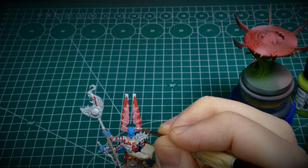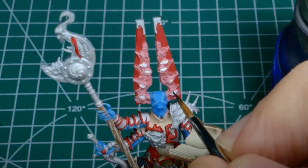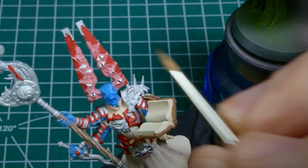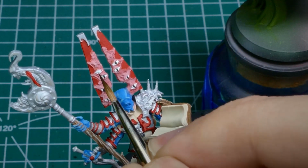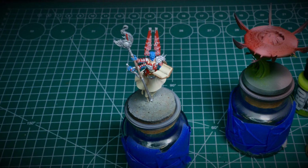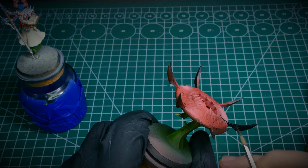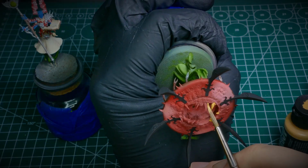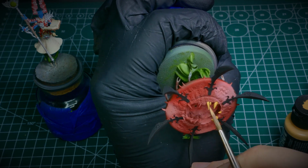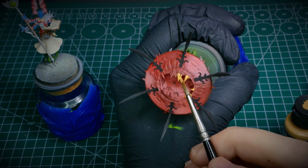I really hope this guy never needs glasses, because man, is that a lot of eyeballs. Time to grab the disc again, start doing a little more work on that. First things first is going to be to black out all these blades. From there, I'm grabbing the same colors that I used in the robe to work on his teeth. Why on earth he is standing in the mouth of this thing, I'm not really sure.